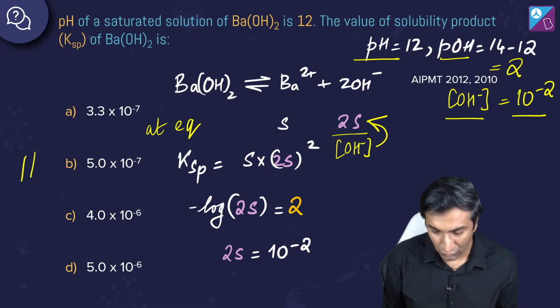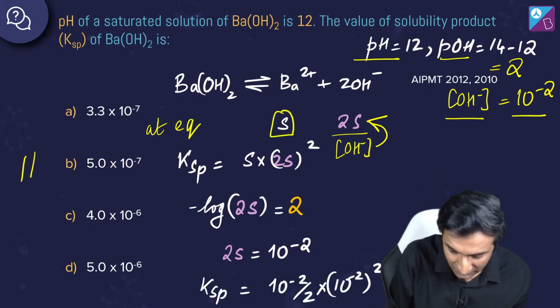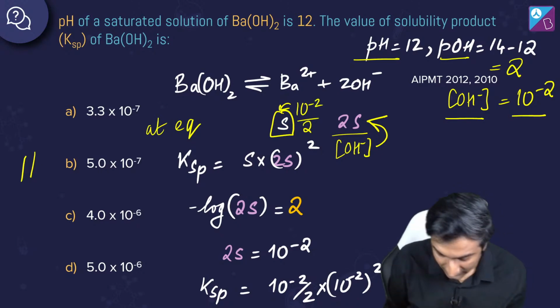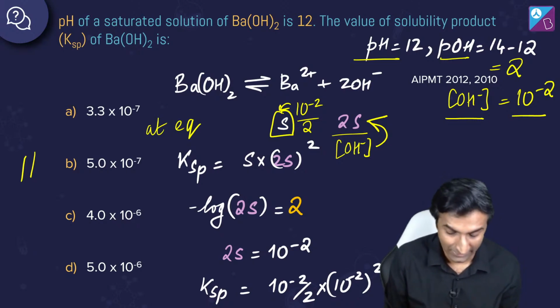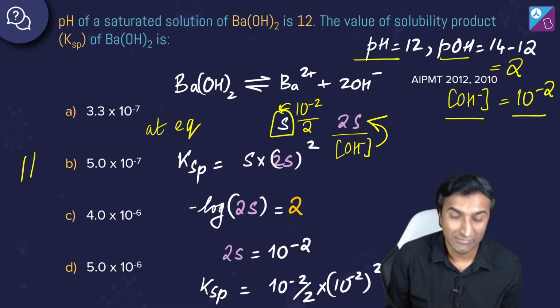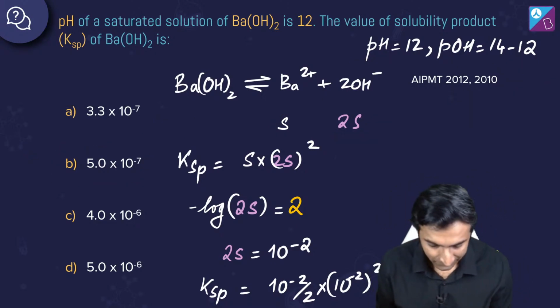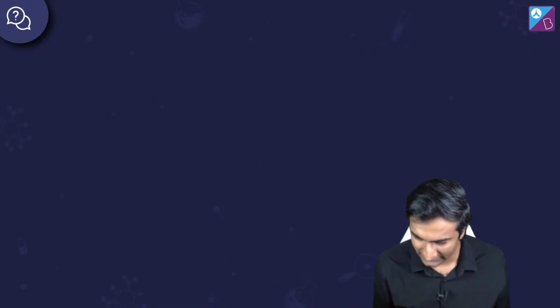You do 10 power minus 2 whole square and 10 power minus 2 divided by 2, क्योंकि यहां पे है s, which is simply going to be equal to 10 power minus 2 divided by 2. That's it. ठीक है, सो इसको अगर देखो तो बन गया 10 power minus 6 divided by 2. 10 power minus 6 divided by 2 will be this option right here. Good job अभिनंदन, good job. ठीक है, थोड़ा सा काफी इंटरेस्टिंग सवाल था ये.